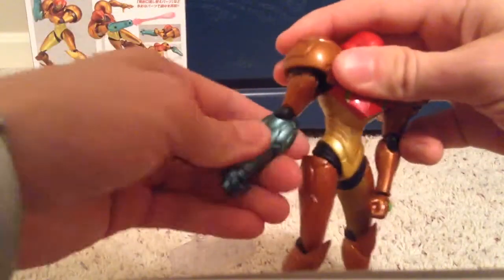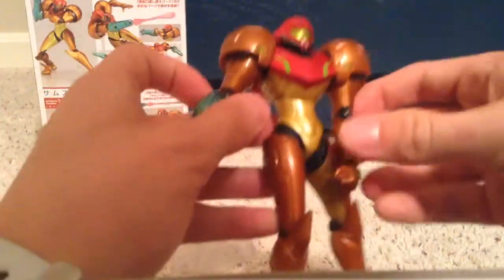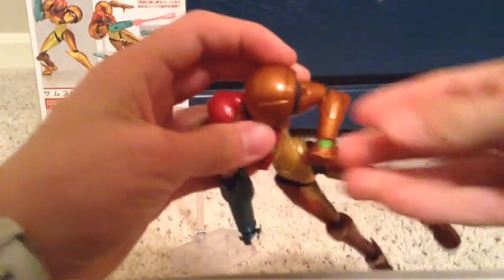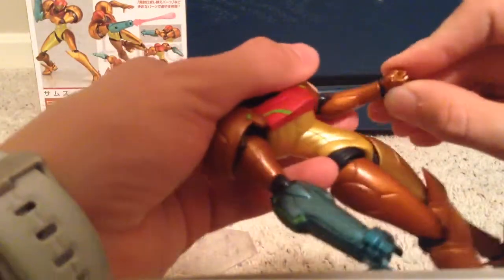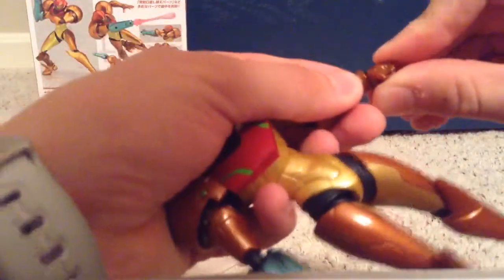The arms bend and get some pretty good movement. They don't really twist as much as the other figures — there isn't a joint in the middle that can be twisted, which is something I don't love, but again not a big problem. Same on the other arm with the twisting. The hands have really good movement, and they have pretty long little joints that go in, so they can come out a little bit — it's still plugged in, but you can get a ton of movement there. Goes all the way around — a great joint.